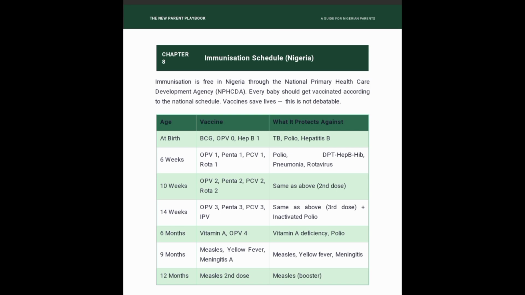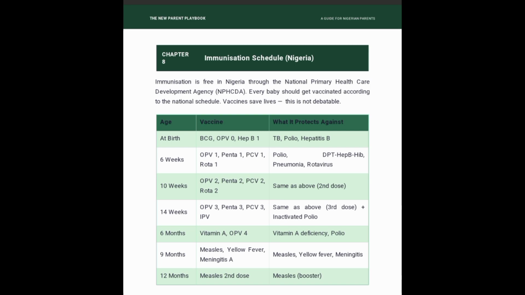So chapter 8, immunization schedule. Immunization is free in Nigeria through the National Primary Healthcare Development Agency, NPHCDA. Every baby should get vaccinated according to the national schedule. Vaccines save lives. This is not up for debate.